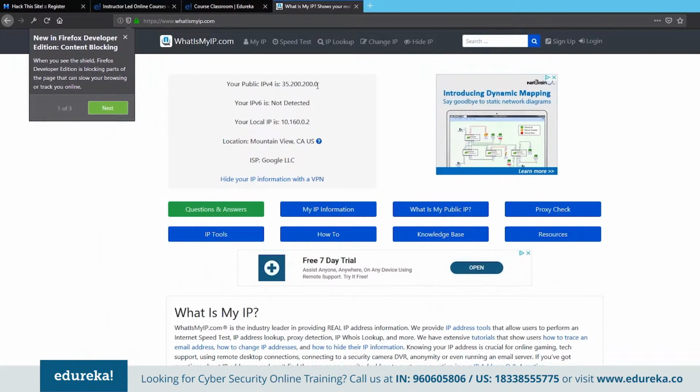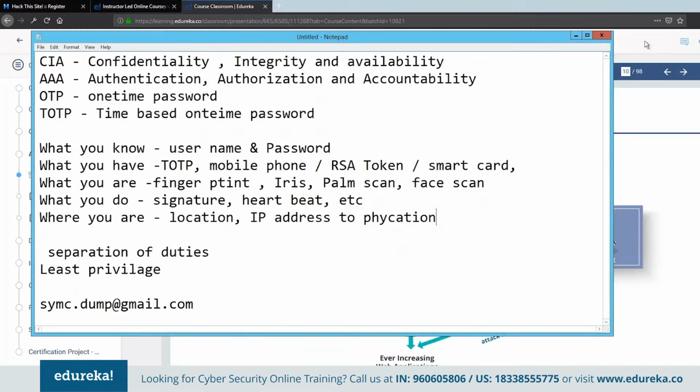This is the place where I connected from, my official network. It says Mountain View, California, and we can restrict people from entering based on location. We can configure a rule set to let the user into the network only if they are from Mountain View, California. If they are from the rest of America or the rest of the world, do not let them in. We can also specify a location, for example just let users from India in and block all other users. This is also called geofencing. Geographically, we'll be fencing the environment and blocking it.